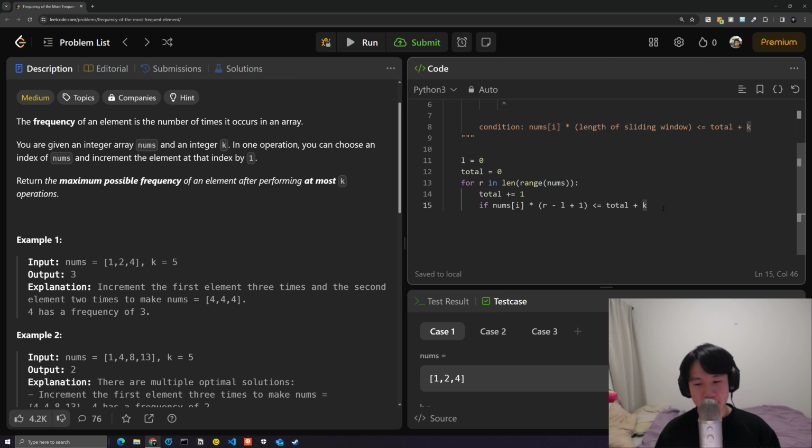We can then go ahead and do this if this is valid. If this is less than k, then we know that that value is a possibility, right?